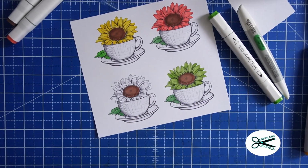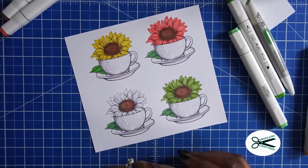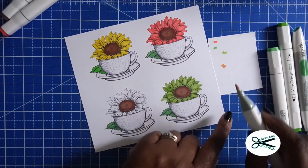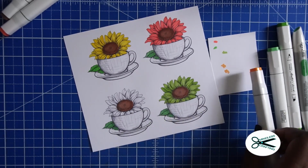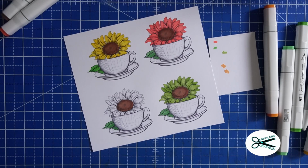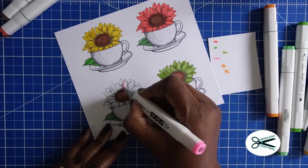Oh my goodness. Okay, so let's go ahead and see. This one doesn't look as orange as I wanted it to be. Let me just see what this one looks like, this marigold. That looks more orange to me. But I want some pink up in there too. I do want a pink flower. Let's see. Let's do a bright pink. And I think, yep, that will be pretty. That bright pink. And then we get to do the cups.